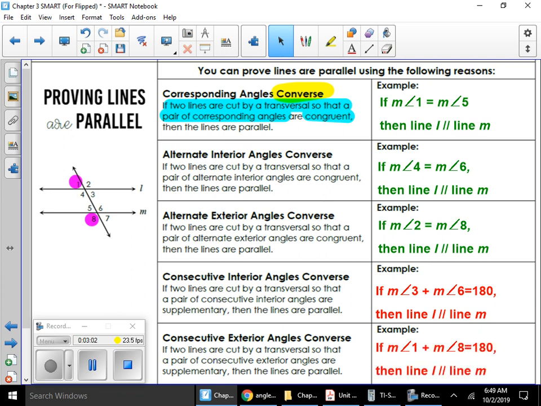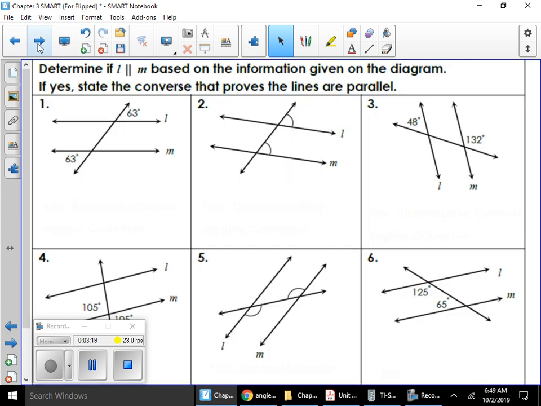So I know that here, there's just a lot of text. There's a lot going on in these notes, but every single one of these long statements is just a converse to a statement we've already played with. Let's look at a couple of examples to show that this really isn't as scary as it might first seem. So taking a look at my very first example here, they're asking me to determine if the lines are parallel. Note, I'm not given that the lines are parallel like we did get in previous examples. I have to determine if the lines are parallel based on the information given.